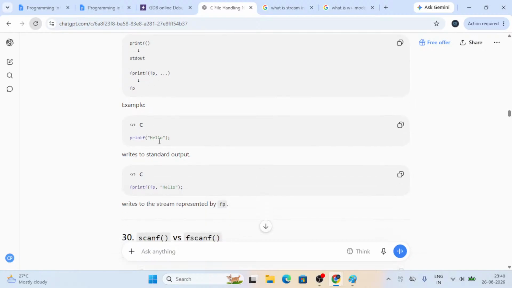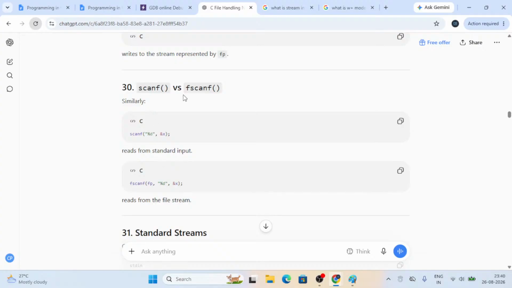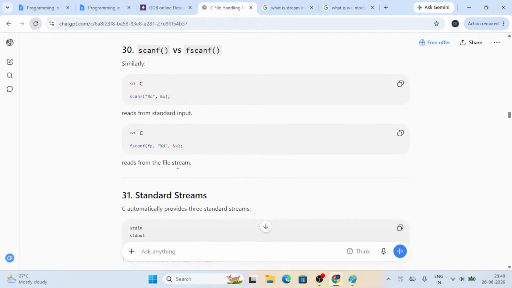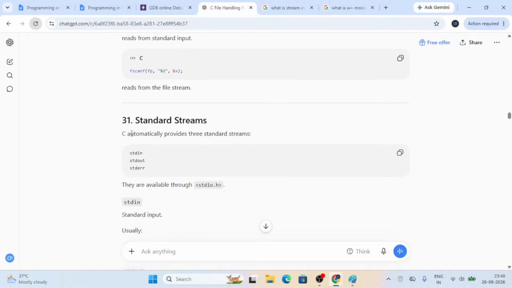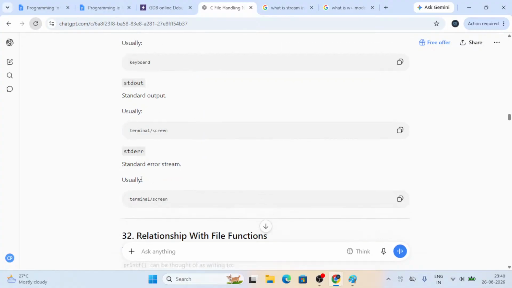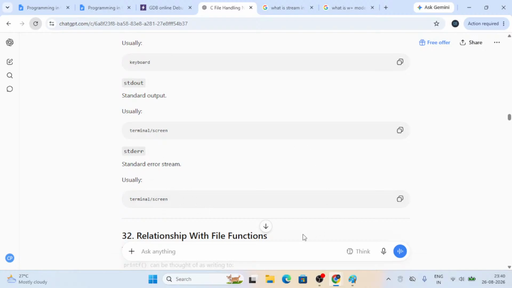So fprintf writes to the stream represented by fp, and scanf is standard input while fscanf reads from the file stream. C automatically provides three standard streams: stdin, stdout and stderr. Input is generally the keyboard, output is the terminal screen, and error can also be shown in the terminal screen.